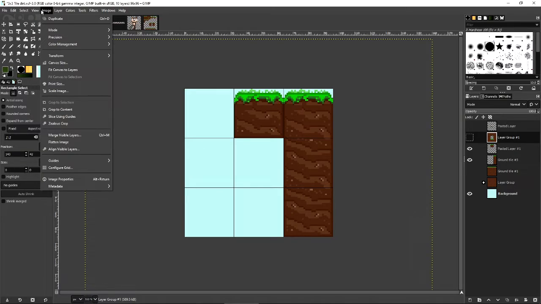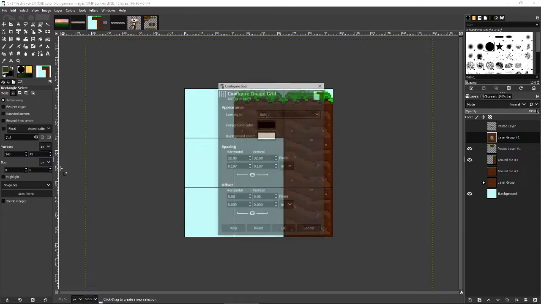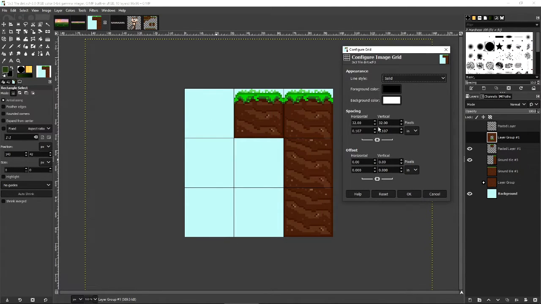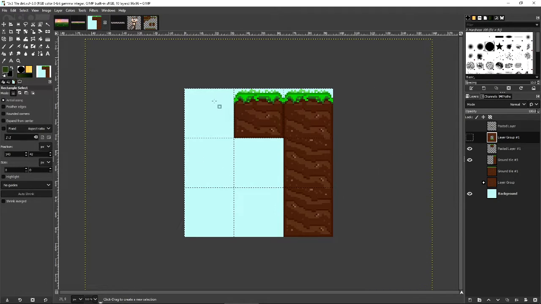But if you need to configure your own grid, you're going to go to Image in the top left, go down and configure grid. Click that. And if you're doing exactly what I'm doing here, maybe you have yours 64 by 64 or 16 by 16. Basically, just type in whatever number your character tile or whatever you want your tiles to be right here in the spacing. Okay, so do that, and then you can change how it looks. At one point, I was doing dashed. I kind of like dashed a lot. I think that's one of the best. Double dashed, kind of weird. Intersection. So whatever you want there, you can change the color, you know, whatever. But yeah, so that's how you make that grid.